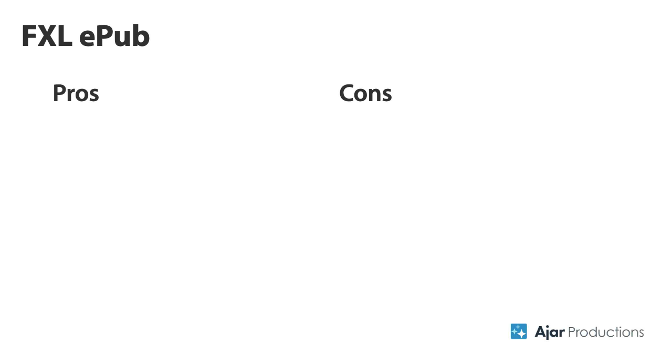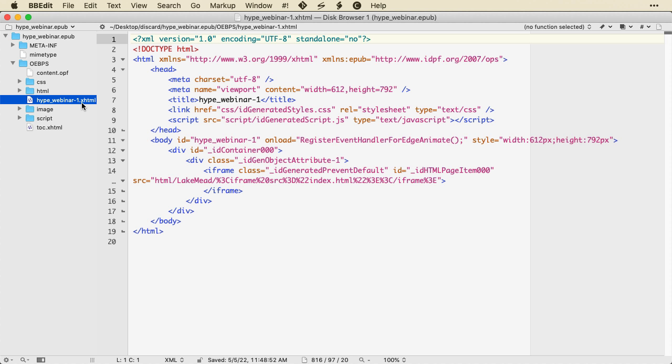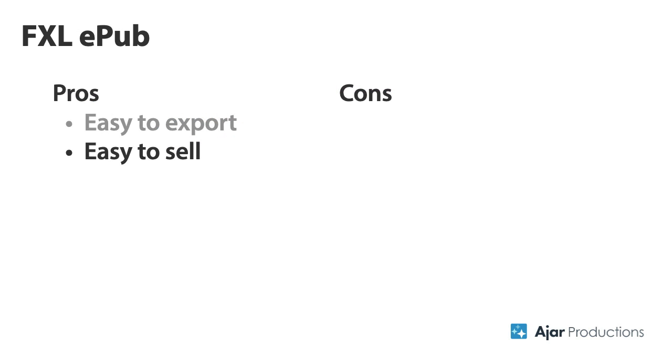You can export this by going to File, Export, and choosing Fixed Layout EPUB. So it makes it really easy to export. There aren't a ton of options for you to figure out, and it's relatively easy to sell in a marketplace because it comes as a single file package, just like a PDF, except the file extension is .epub. Now, if you were to change that to .zip and open it up, you'd find it's just a zip package with a bunch of HTML in it. So it is an HTML-based format. It's technically XHTML, which is a variation of HTML. You don't need to know any of those technical details because it's just exported as a package from InDesign. And it supports animation and a lot of the interactivity that you can create in InDesign.